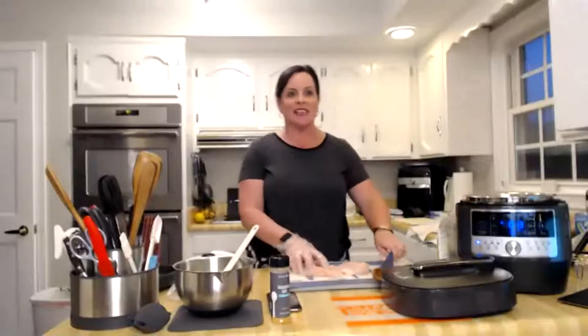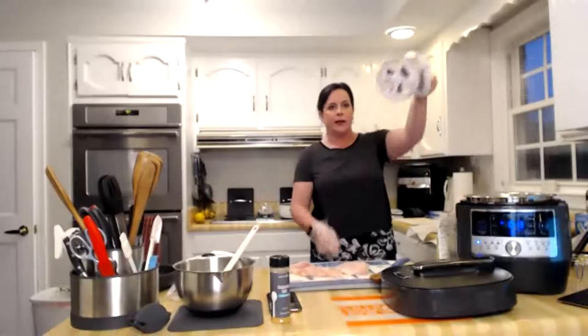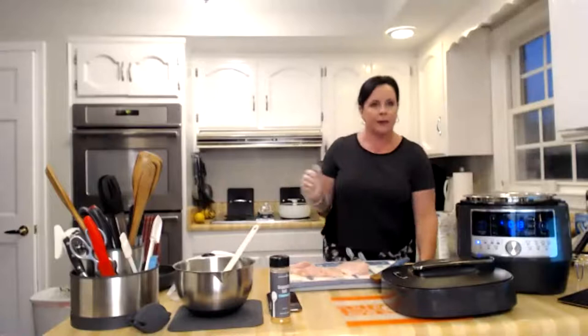Does that go in the dishwasher? Say again? Does it go in the dishwasher? It does. Thank you for asking. Yes, 100%. Matter of fact, watch this. I'm going to stick it in there right now. I literally open it up like this and I stick it in just like this. It goes top rack of my dishwasher, done. No salmonella, nothing.